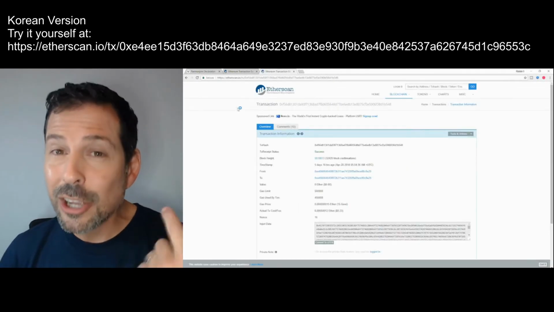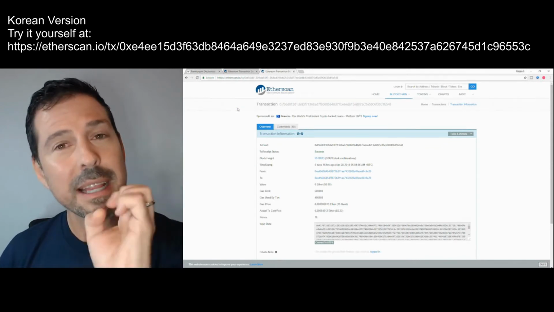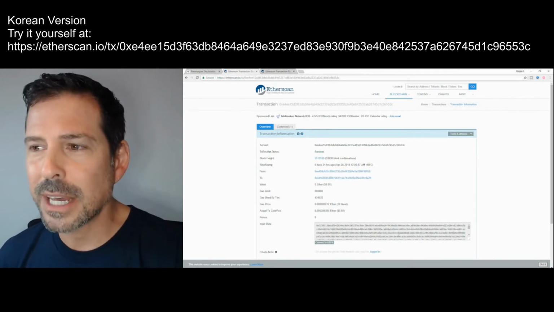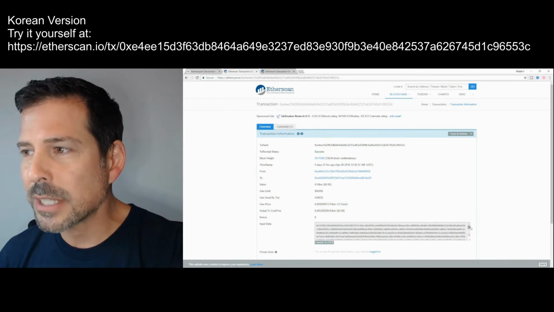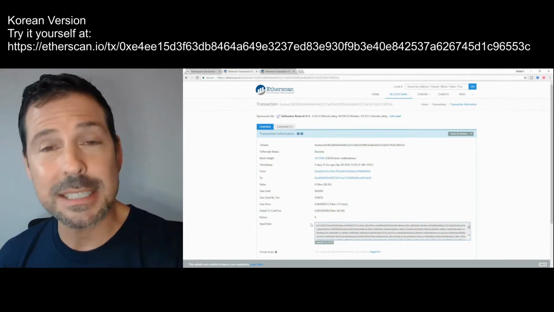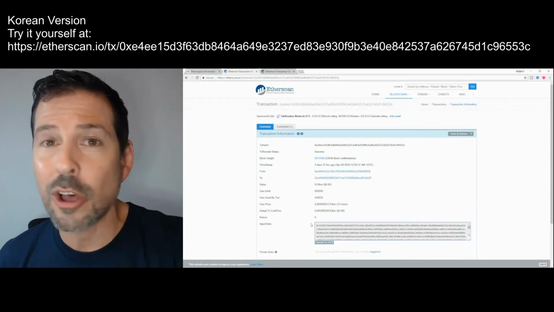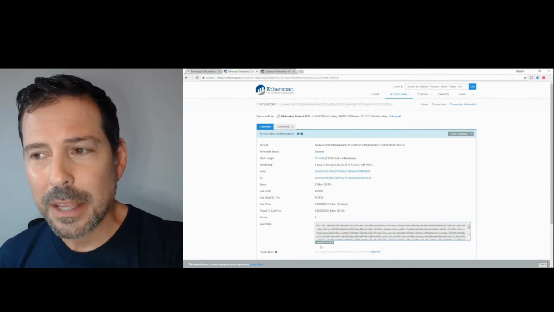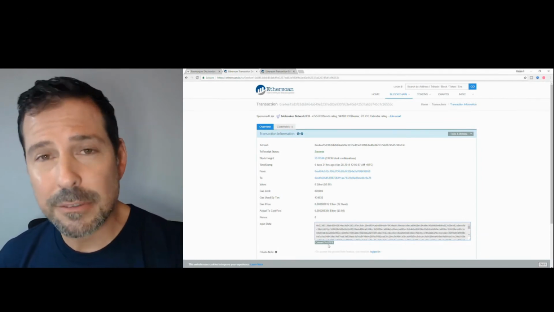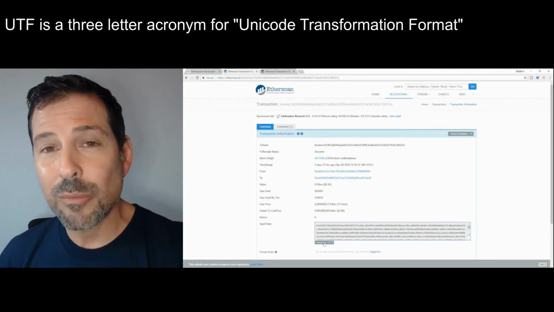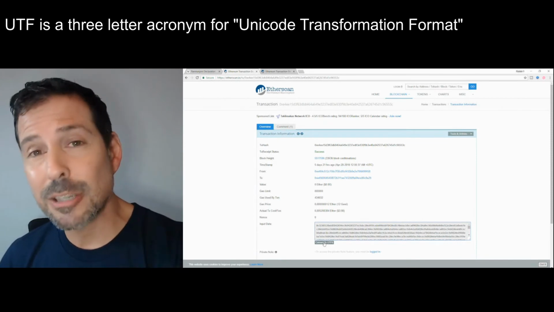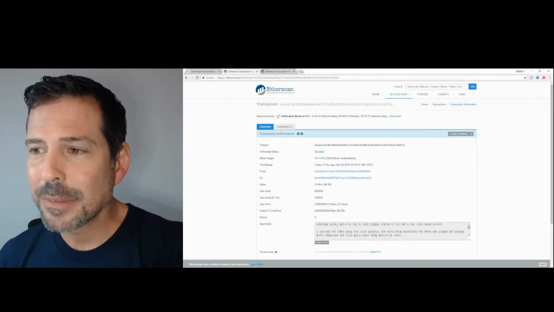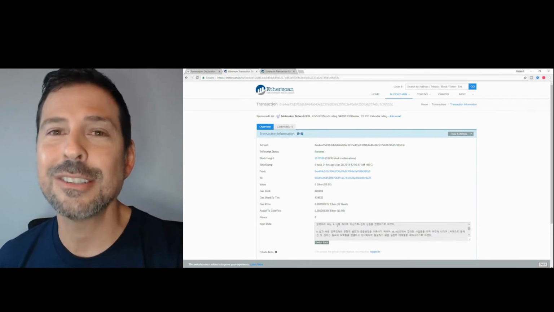This game developer actually encoded these transactions with the text of this declaration. So first, let's look at the Korean version. If we go here, you will find at the bottom all this input data. Right now, it is just a series of hexadecimal characters all together in one long string, and you can't read a message. However, there's an option here to convert to UTF-8. UTF stands for Unicode Transformation Format. What we'll be able to do now is switch it into a legible format. Right now we're switching to Korean. What you will find is the text of the actual declaration written into this transaction.